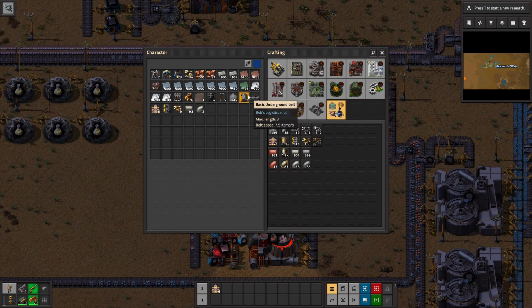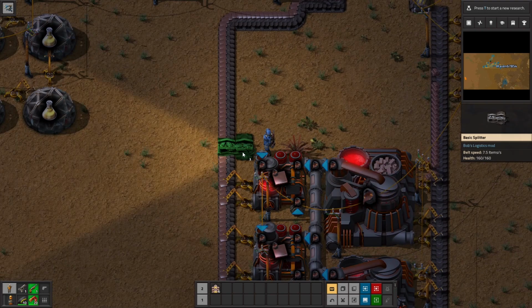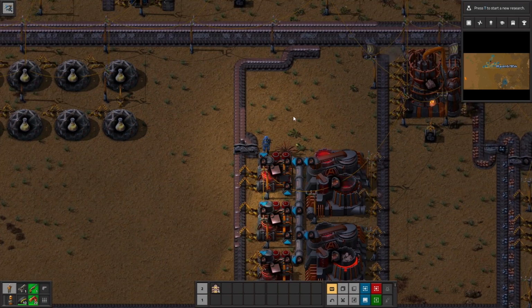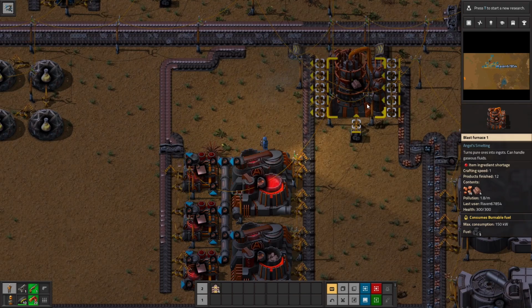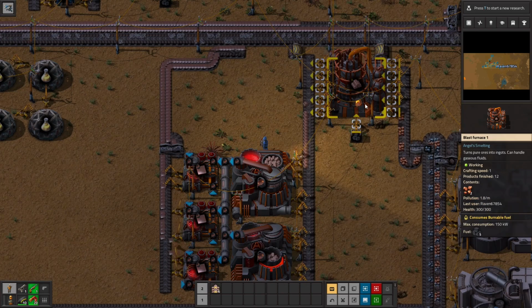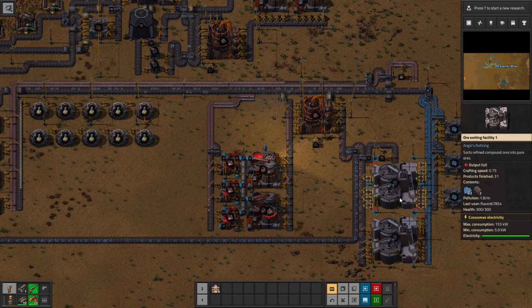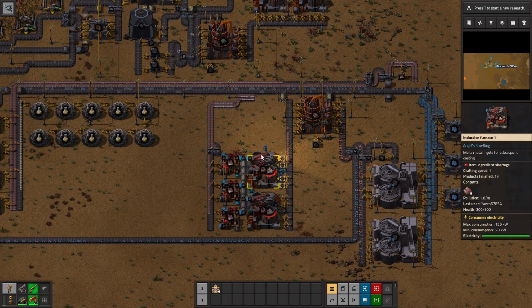Wow. All right. Next big thing here is going to be doubling up on this. Yeah, there we go. Because this bad boy is just continuously feeding. By the time this thing is full, it just spits it right out. And look at that. That is just beautiful. And to be honest, this is just backed up. So, yeah, I don't know.